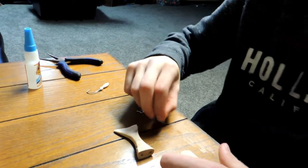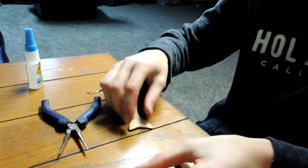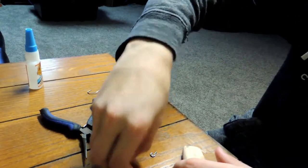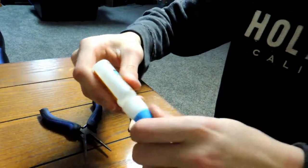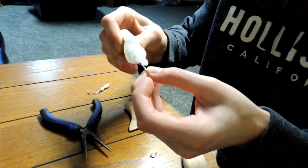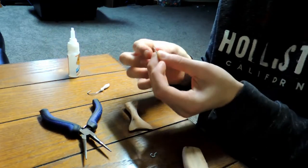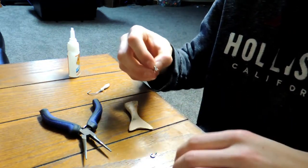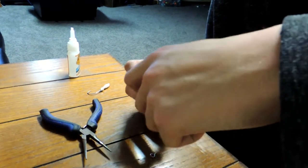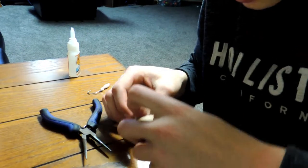Sorry, my camera ran out. So, the second hooks, I actually bent. You just use pliers and a hard material, and you just bend them. But yeah, we're going to do the same kind of thing. You take glue, take this glue and put a little bit on again, and then you're going to put it in here. And this one goes to the top, I believe. It's getting sticky. This stuff sticks real bad. It goes to the top, if I can get it in.